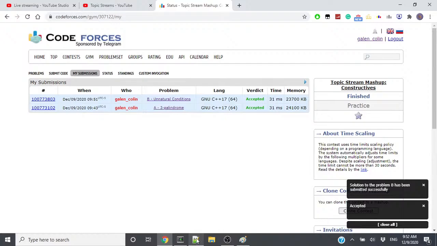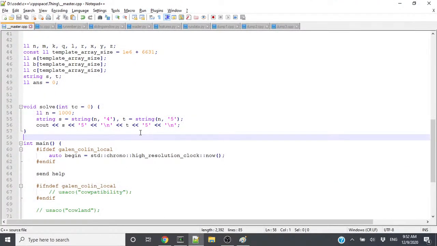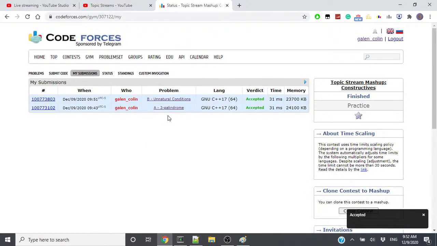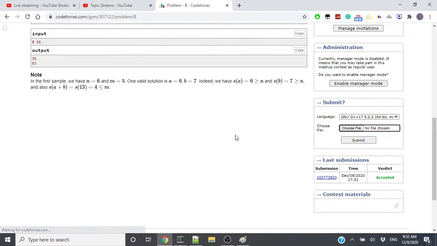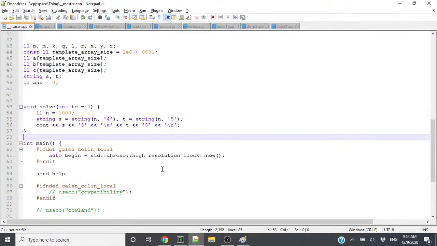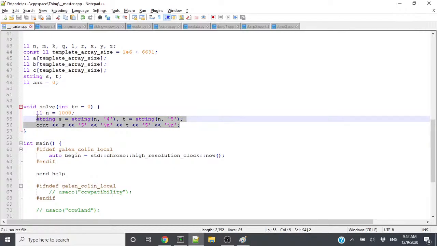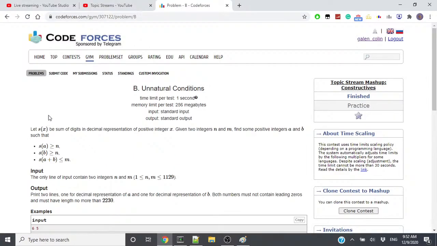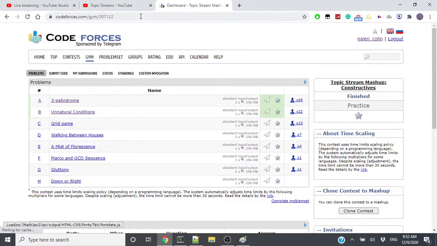Yeah, so it's interesting that these kinds of problems just don't depend on the input at all, because this solution will work for all possible inputs, no matter what it is. So we don't care about the input because we're not tailoring the solution to work for any specific input. I think there are more problems like that. It's kind of cool like that. Okay, so that concludes B.